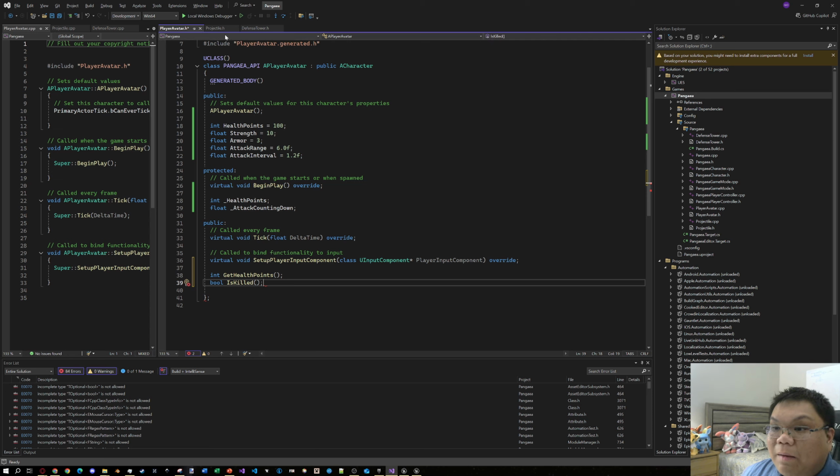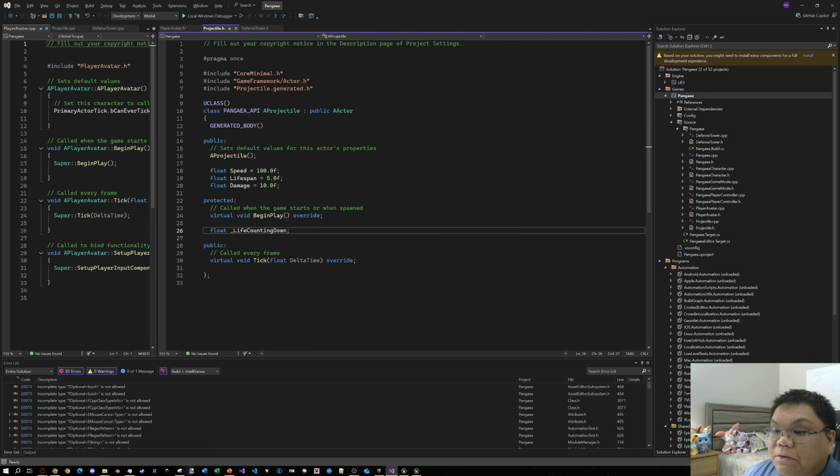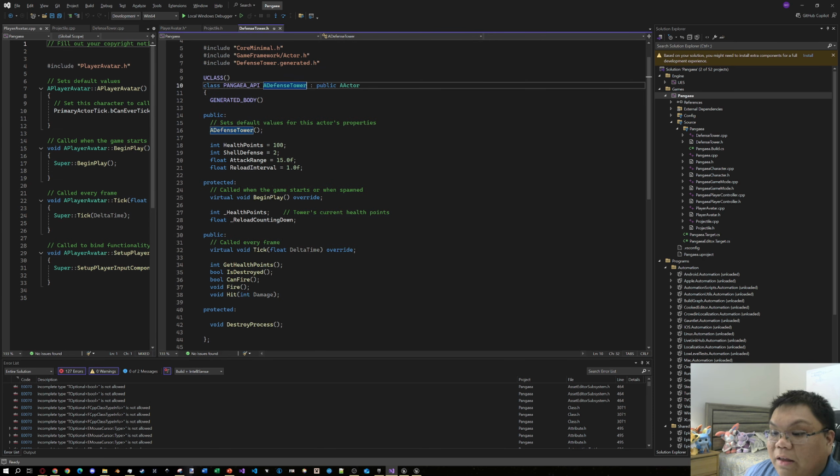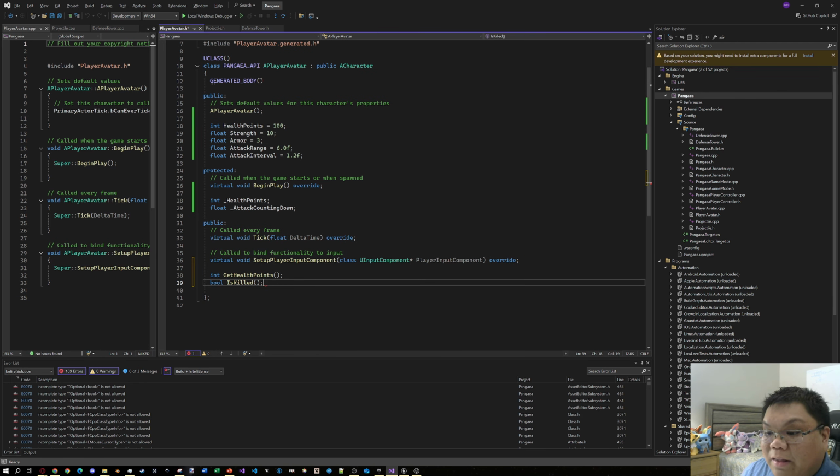As you can probably tell, this sort of mirrors the defense tower, and we have the ability to fire at things, but we also have checks to determine whether, in the case of the defense tower, it can fire and whether it's been destroyed, and for the player, whether it can also fire and whether it's been, well, you wouldn't say the player is destroyed, you'd rather say it's killed, but yeah, semantics I guess.